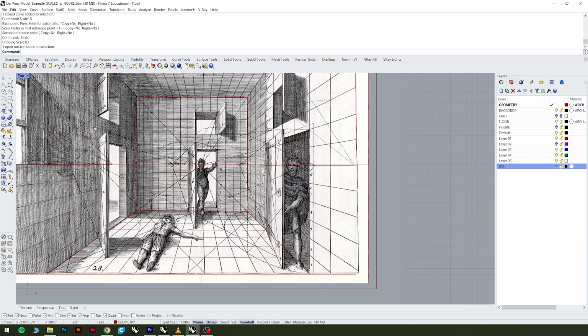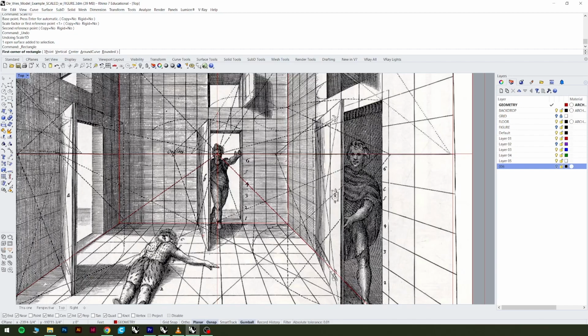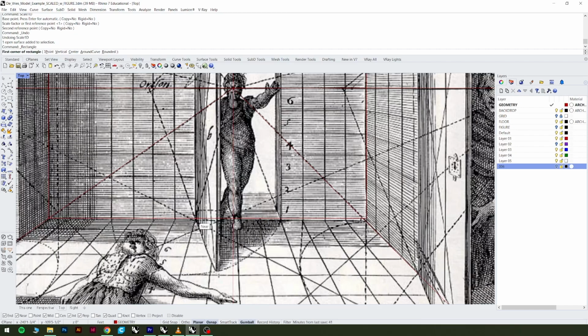So another thing to think about is if you end up with a door, for example, what we don't really know is the size of anything. We're just kind of going off of, oh, well, relative to this, it's around this size.